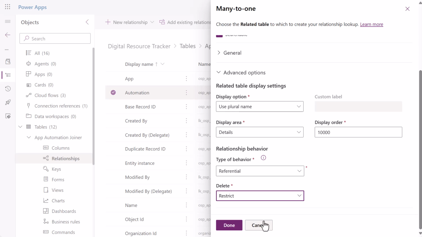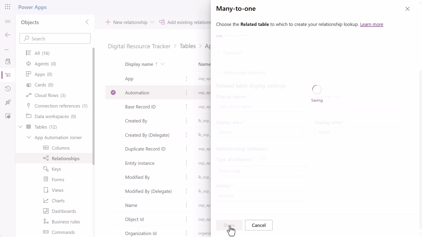And it makes sense because you can't delete an automation if your app is still using it, right? So that's the idea here. It's also a great test. If you're maintaining all your automations and your apps and all the related tools at the same time, and you try to delete something and it won't let you, then you've got an app that is still using it, whether it's a dashboard or an automation or whatever. So let's go ahead and hit done here because we want to make sure we add that in there.